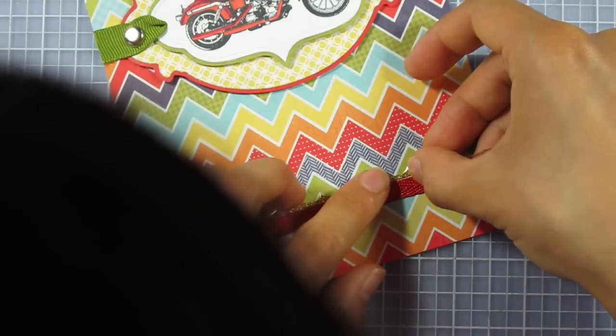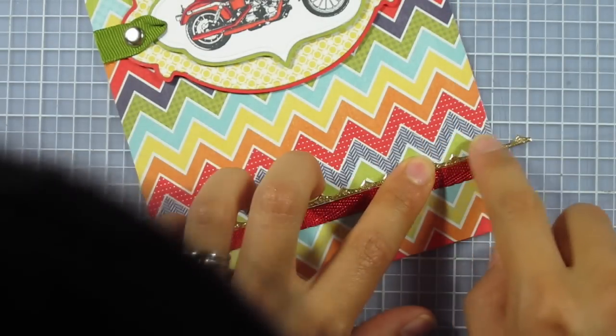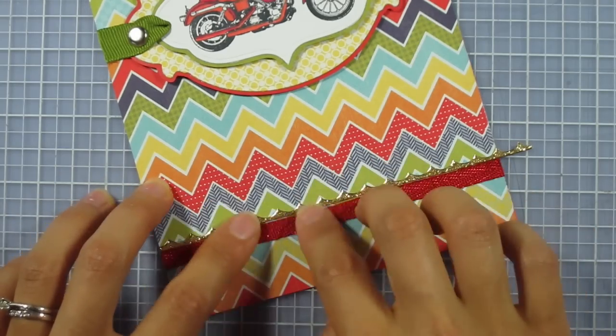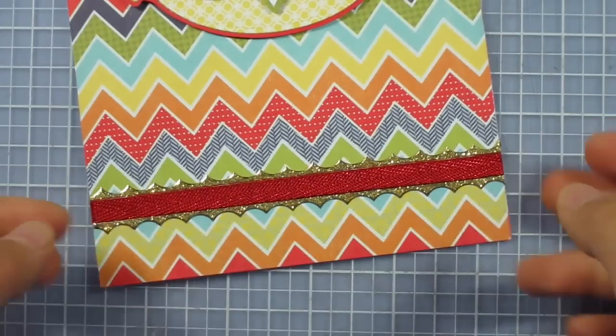And then I'm going to do the same thing across the bottom of the ribbon. And just trim off the excess. Alright, so now that has some nice sparkle to it.